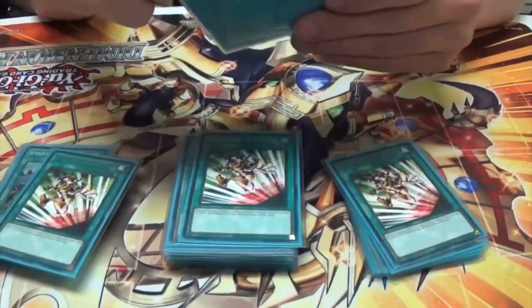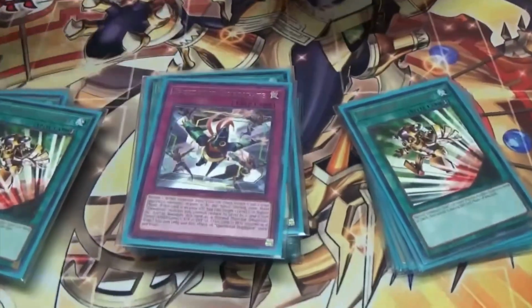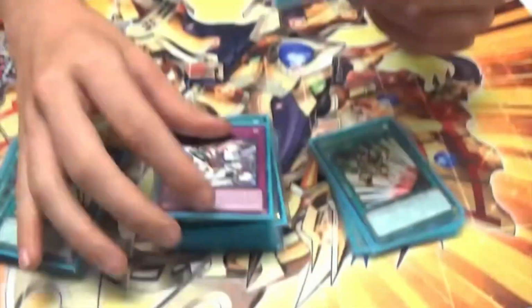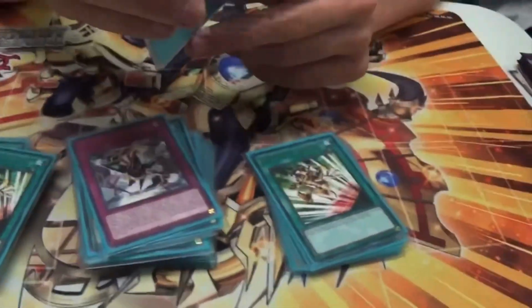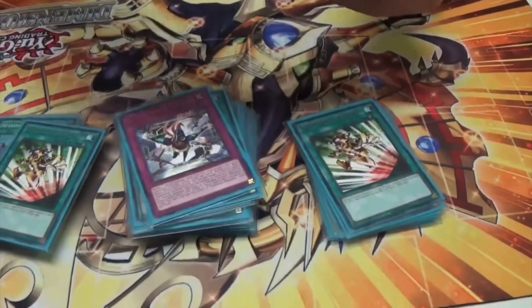And then we have the traps. Just the Speedroid Duplicate to send off a Chainhound, or if we draw it, it's not the worst thing to draw. Because it can banish one card to bounce. I can banish a wind monster from my graveyard to bounce a card the opponent controls. That's fair.